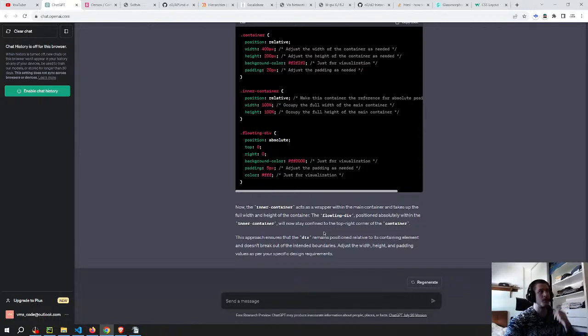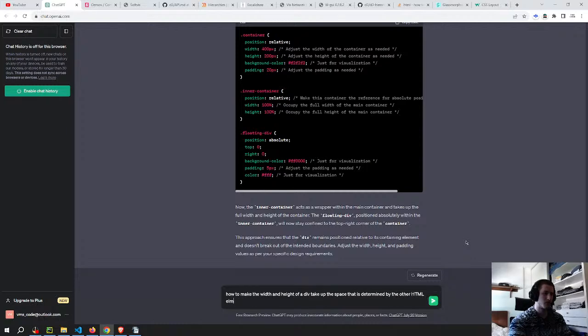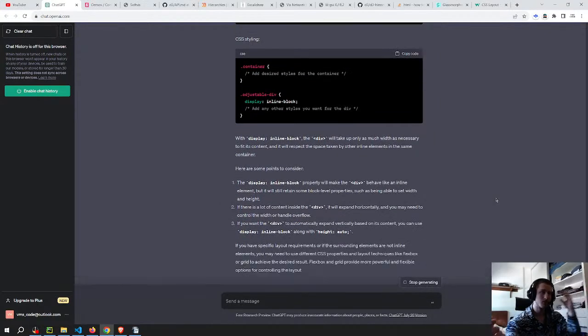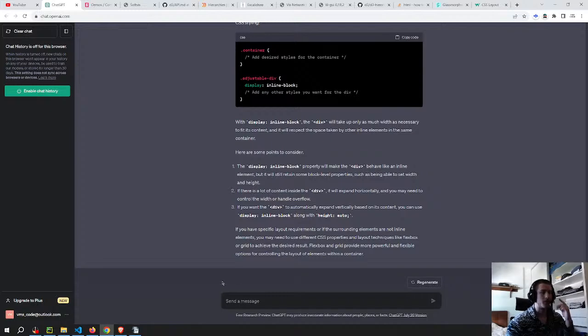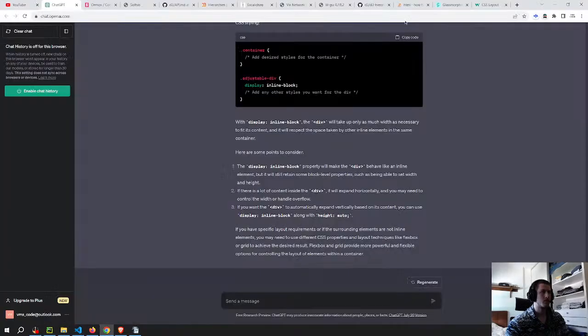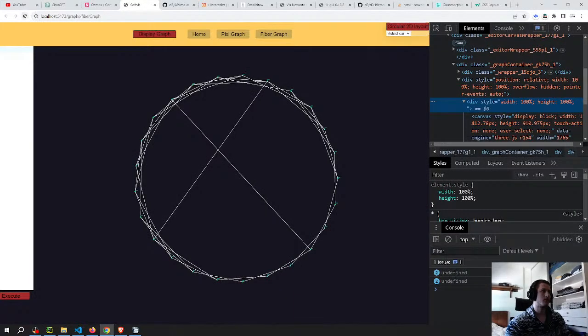The other one is how to make the div have the size of the element outside of the... But if I do that, it's probably gonna mess up the other one.